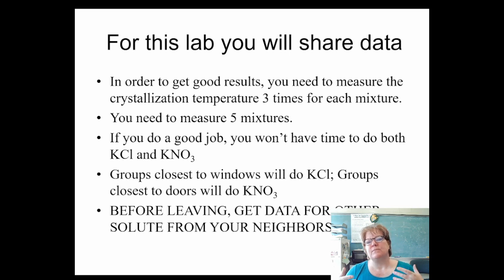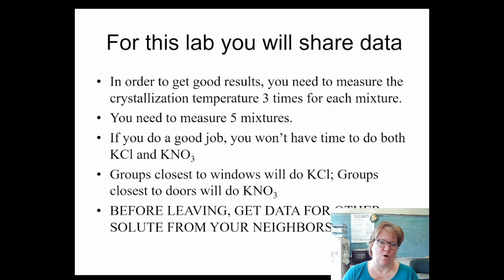All right, so in this lab, you're going to share data. You have to take 3 temperature points for each mixture. You're going to make a mixture and heat it up till it's fully unsaturated, cool it down till it hits that saturation point, record the temperature. Heat it back up, cool it down, record the temperature. Heat it back up, cool it down, record the temperature. So you're going to get 3 crystallization temperatures, which will be the temperature at which you've hit saturation, and your mixture ratio is now a solubility. You're going to do that 3 times, and then you're going to change and make a new mixture.